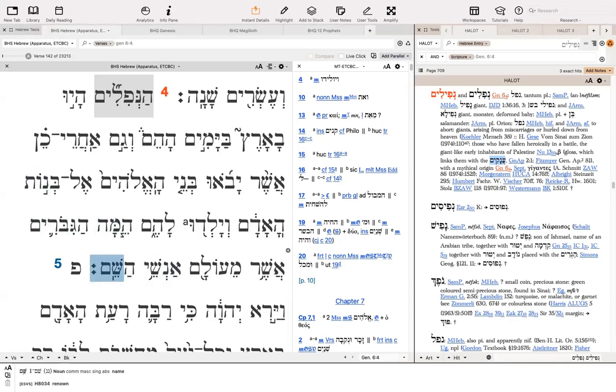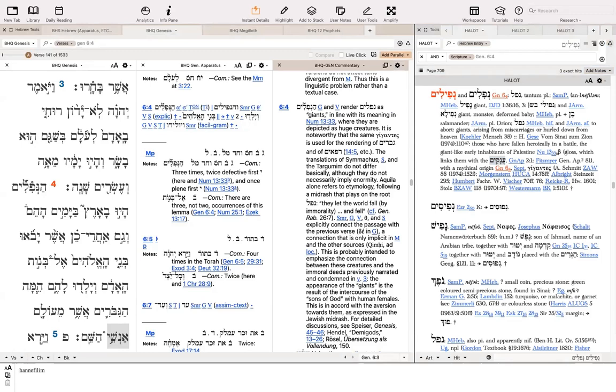And so if we look then at BHQ and what it might add to this discussion, I'll flip over to that. We see it here, same way. Notice the little circle above Hanefilim. It goes over here to this entry here. Actually, the small circle tells us that there is a Masora Parva note on that, which tells us that it goes to here. And we have this very cryptic bit of letters with a lot of abbreviations. And fortunately, BHQ spells out for us exactly what it means. You'll see this is the exact same thing as what's above there. And it tells us here that this is linked to the word Hanefilim. And it tells us that it occurs 3 times. That's what the gimel means.